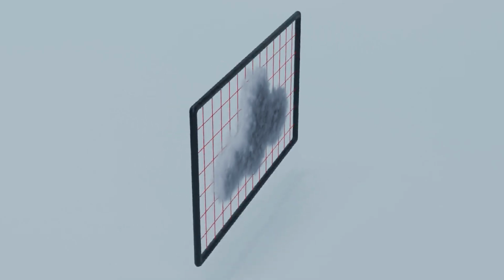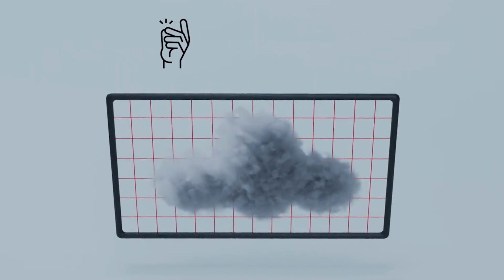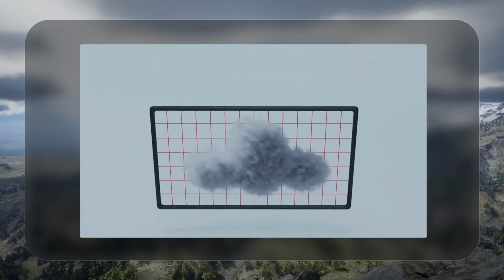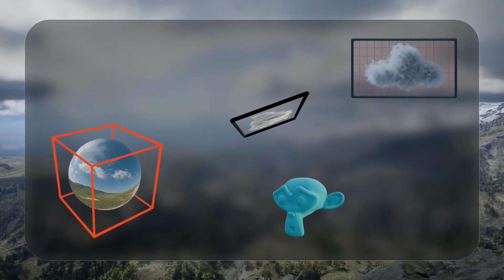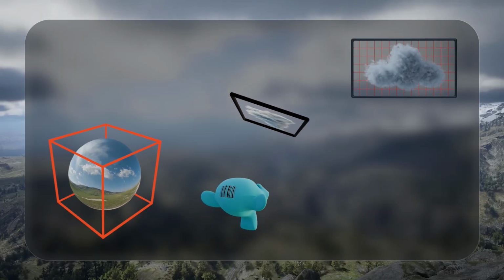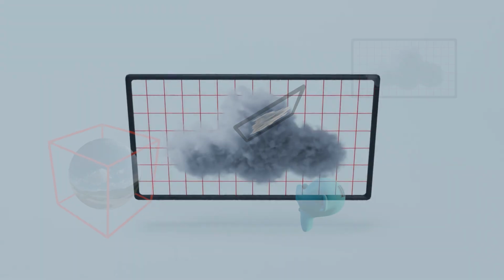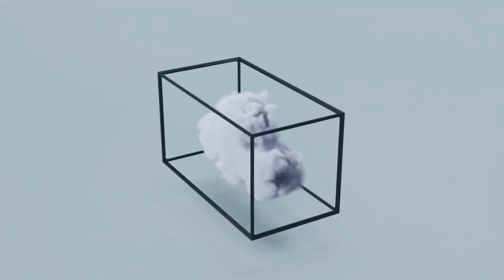For many years, games used 2D clouds. They were simple to make and didn't need a lot of processing power. Some were baked into the sky's texture while others were flat textures that always faced the camera, but they never looked truly realistic. But nowadays, most video games use volumetric clouds.